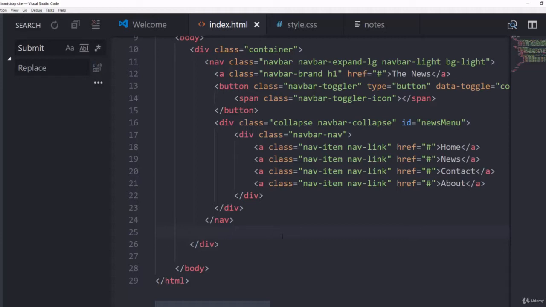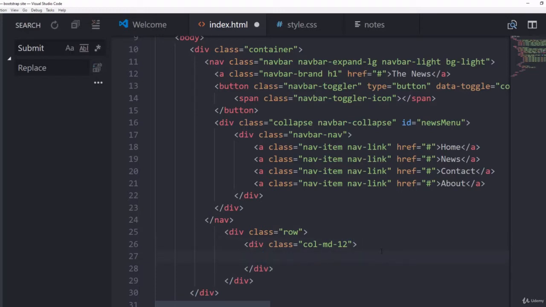So this row which we'll be creating right here is going to be just for the sake of the Jumbotron. So I'll just go ahead and create a div here. That's going to be div class row. This row ends here. So all the Jumbotron which we are going to have is going to be included in this. Now, as we have a row, according to the Bootstrap grid system, we must also have a column. So that's going to be col-md-12, because we want our Bootstrap Jumbotron to span all the available space.